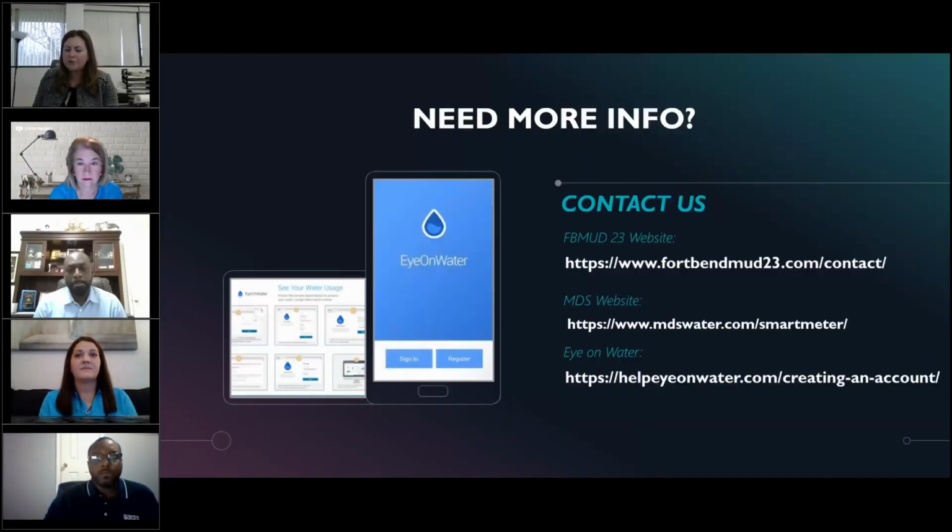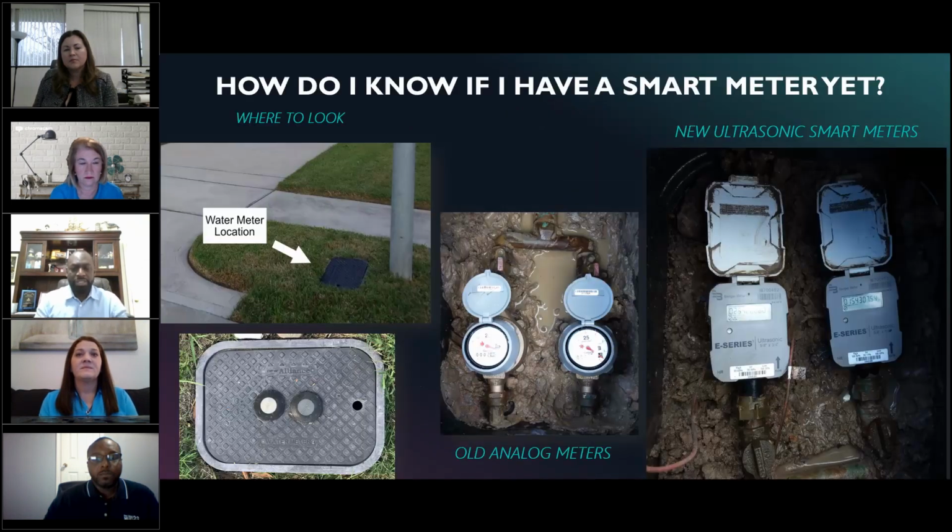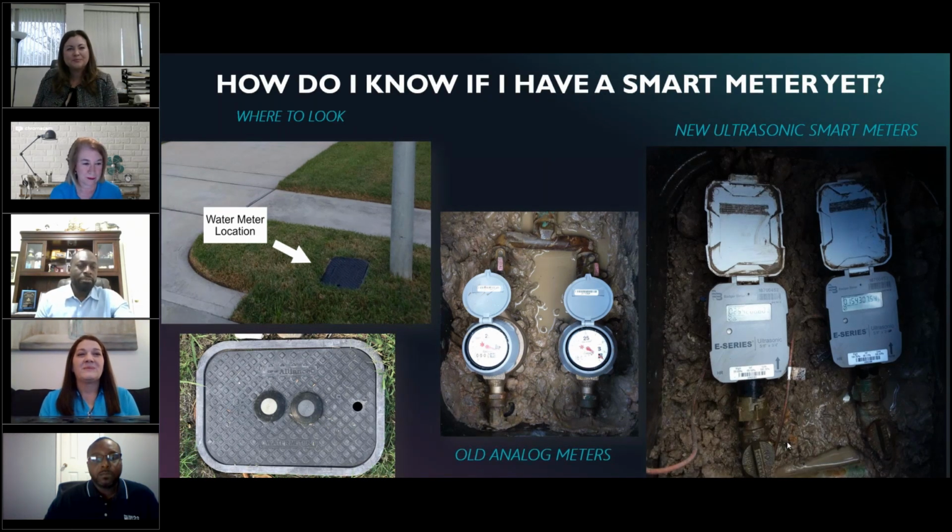So if there's a power outage for a few days, like during a storm, but the water is still flowing, will the meter continue to operate and report? And will the mobile alerts still work? Yes. So the meter will still operate because it's still registering the water that's going through the meter. And that endpoint, you saw I think it was the first or second slide, where there was a meter box and there were two hockey pucks. Thank you very much. The bottom left picture, those are called endpoints. And so those are storing all of the information and sending it out, and it can be stored up to 45 days.